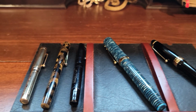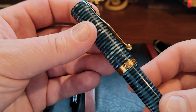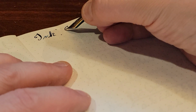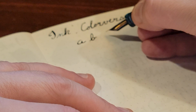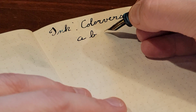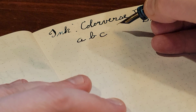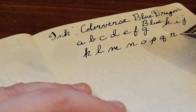So I'm really excited. I can't wait to go ahead and juice this up and get going. This is going to be awesome. And this is Colorverse. This was Blue Dragon. It's very soft and bouncy. I haven't even really experimented with the actual flex component too much yet. I'm just doing our initial break-in here. It's very comfortable to write, that's for sure.